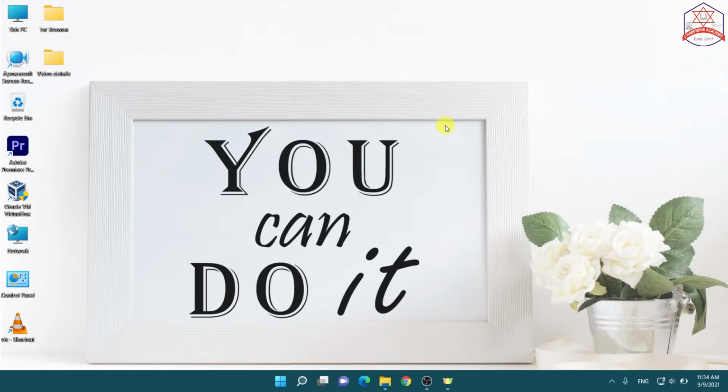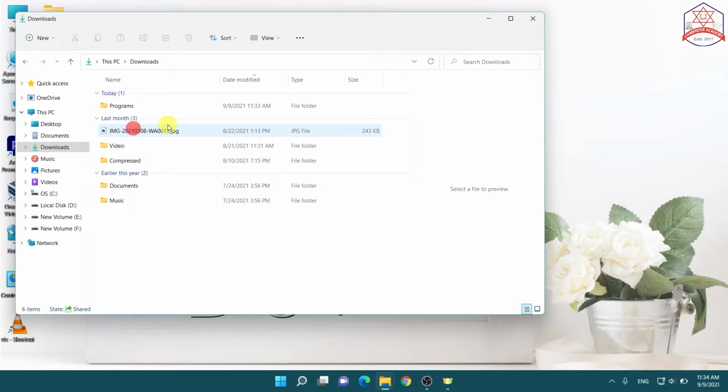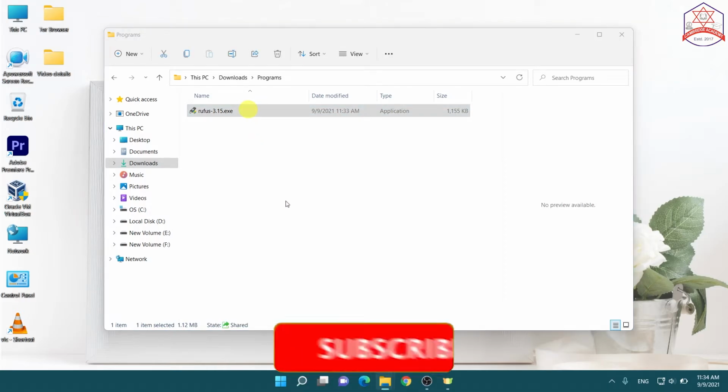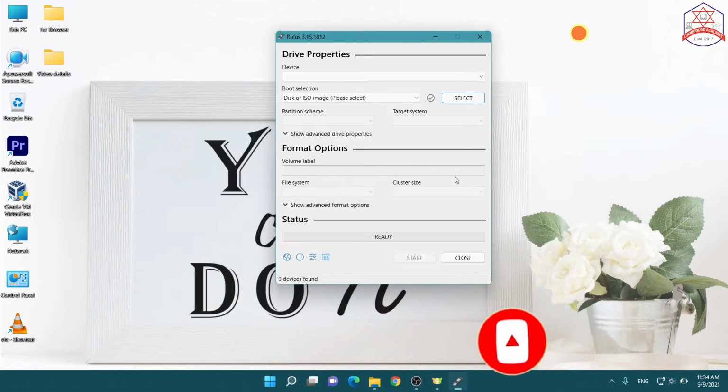After downloading the program, I will open the folder where I downloaded it. I just click on This PC, and in the Downloads section, I find the software I downloaded. Just open the software and it will ask you for administrator permission. Just click on yes. After that, just click on no and the software has opened. Now connect your pendrive to the computer system.